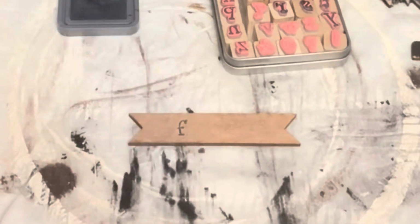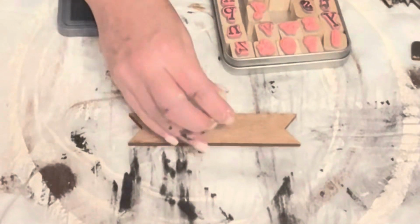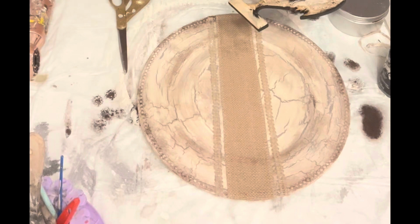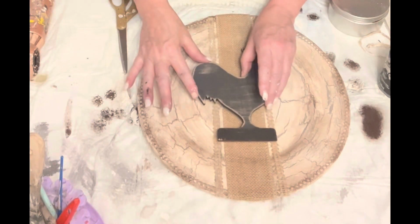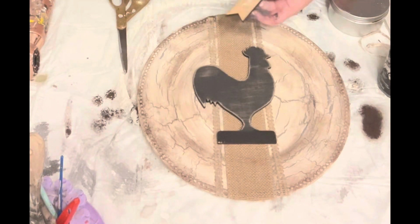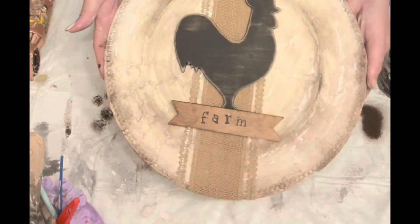And I used my little Child's Play letters to stamp out the word farm on my little banner. Things like this you look for at the Dollar Tree, at the dollar store, at Hobby Lobby, just different wooden shapes. You can also pick this up at my friend Anita's shop at 4N Designs. Now I used some hot glue and applied that rooster, and then I added my little banner down at the bottom.